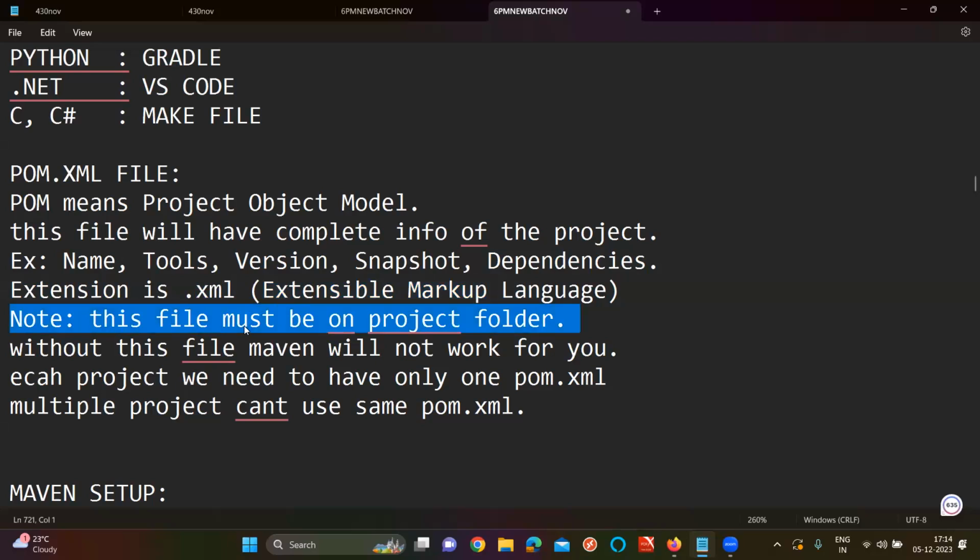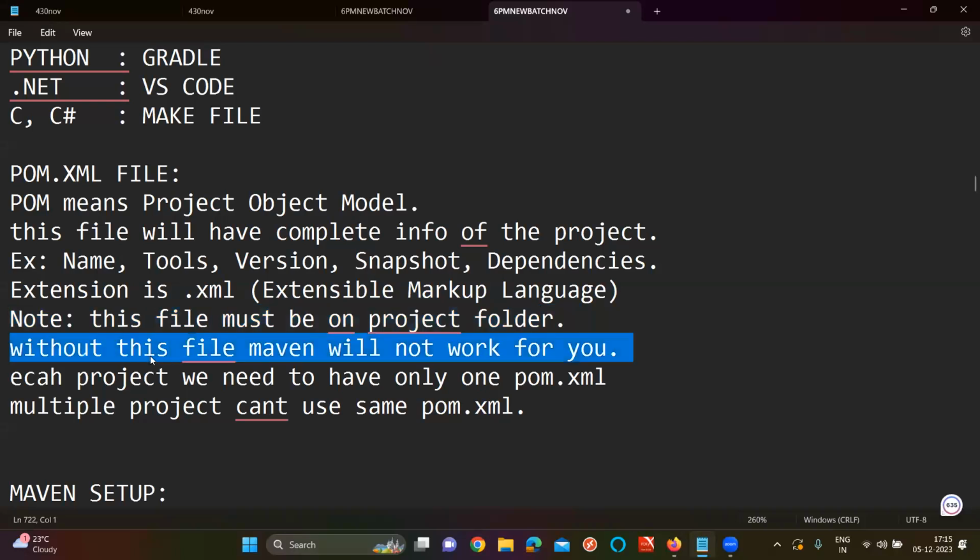Coming back to the restaurant example, if the menu card is not in the restaurant but somewhere else, you will not get any information about the dishes you want to order, and you might get confused. Here also, if you don't have pom.xml in your folder, operations are not going to perform. So pom.xml is stored inside the project folder.